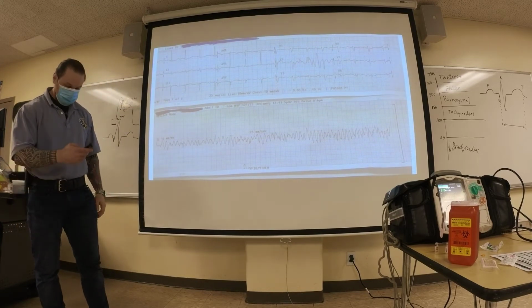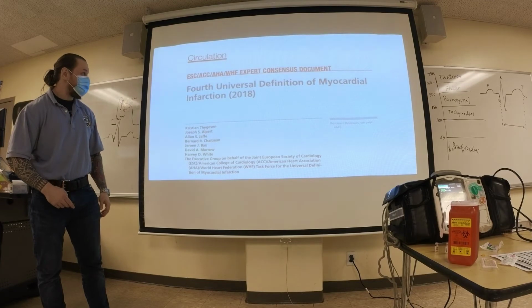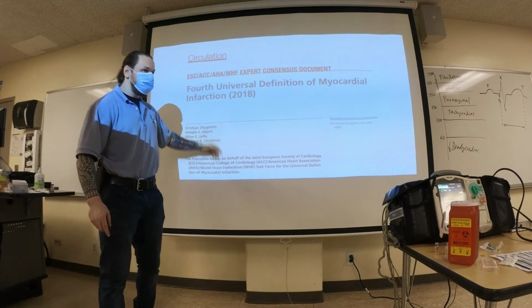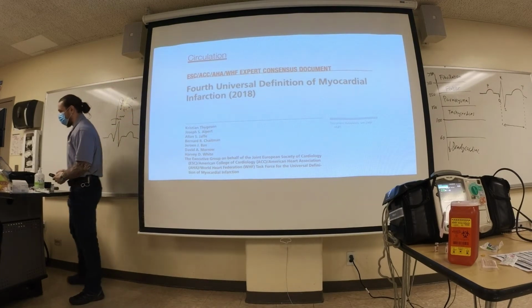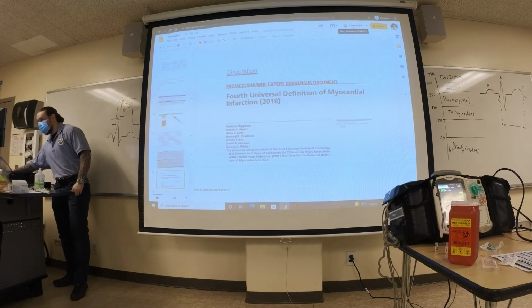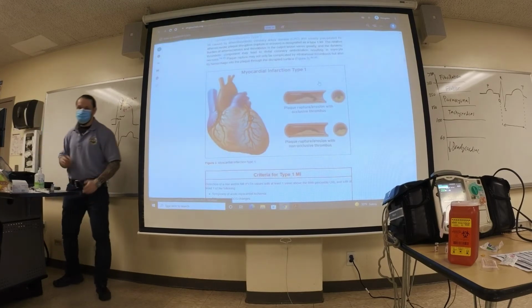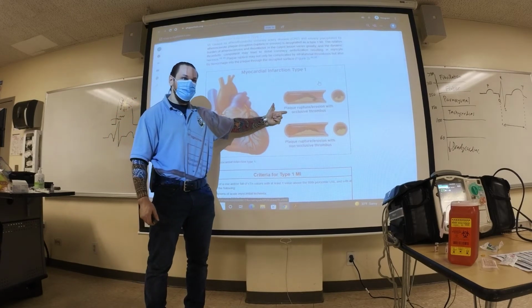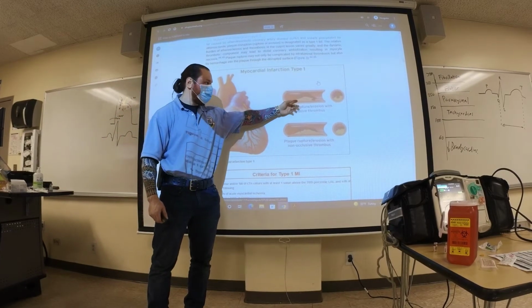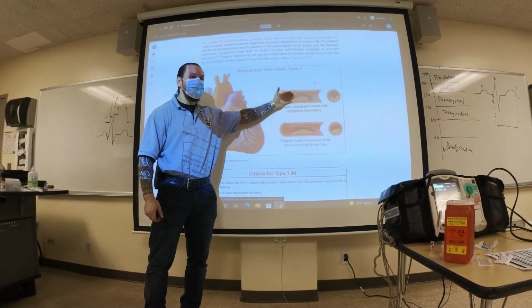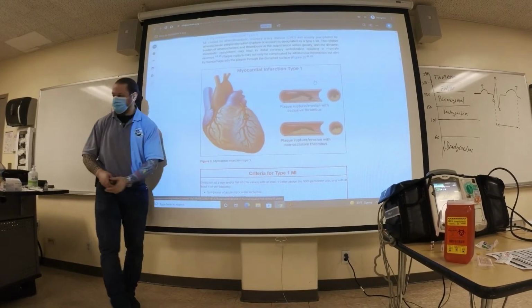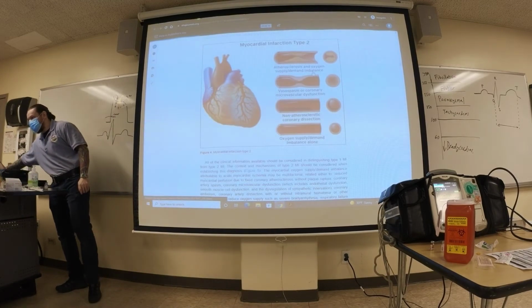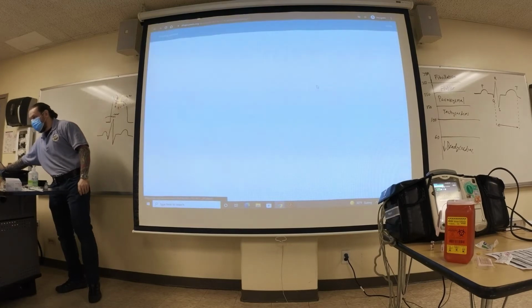Give mag, right? The reason I was asking you why we do the 12 lead, and the reason I want to show you this, is the fourth definition of MI, so you don't think I'm making this up. I was asking about the regular MI, which you all know. You love to say it's the thrombus, it's the plaque. The guy has atherosclerosis, plaque ruptures, platelets come in, heart attack. The other type is the second type of MI. The second type is these conditions here, but more importantly, I want to point out this chart for you guys.